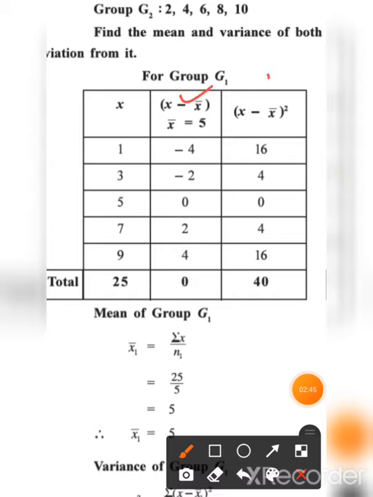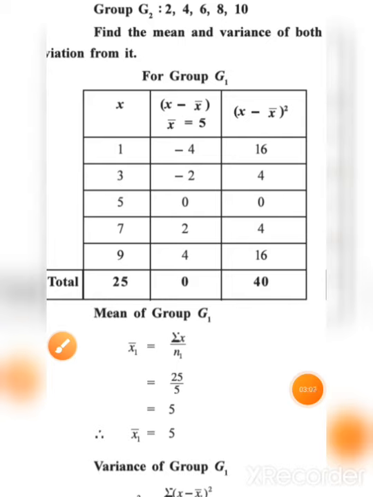Right? So over here you would find the next column is xi minus x bar whole square. So we will have the square of minus 4, that is 16, square of minus 2, that is 4, square of 0 is 0, square of 2 is 4, square of 4 is 16 again, and you will have the total of it. The total will come up to 40, right? So that is actually how you found out your xi minus x bar whole square. And as we discussed, that is for finding out the variance, right?